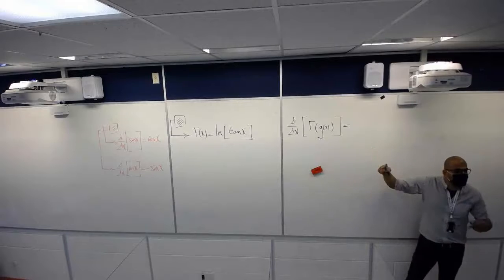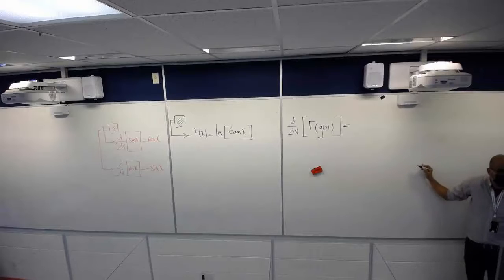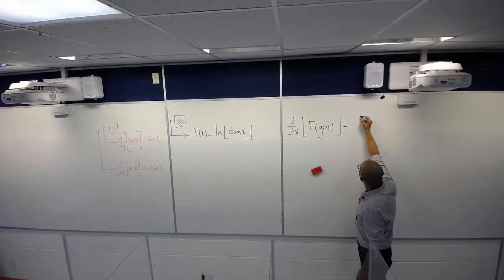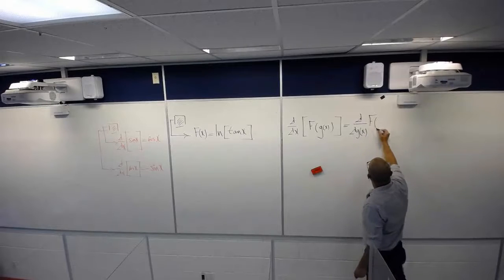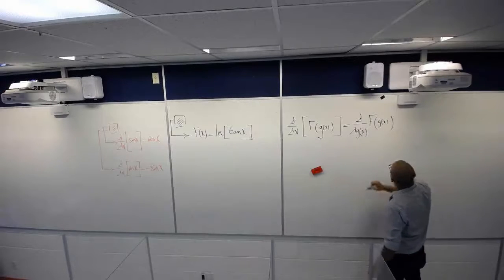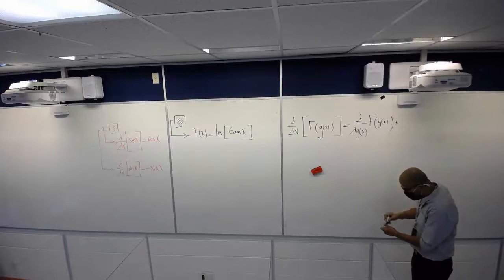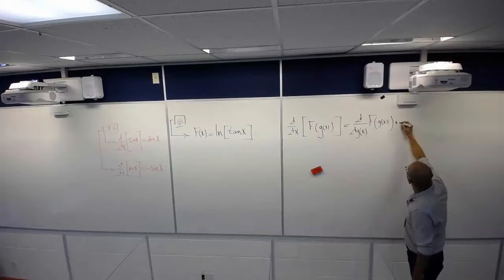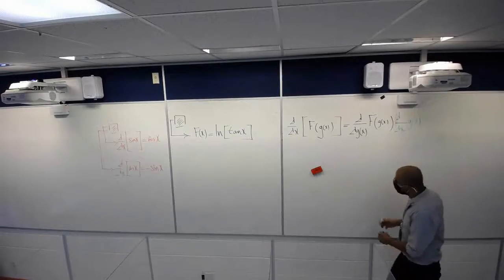I'm just going to write the result right away. If you hate writing, for example, the chain rule, connecting these two variables, it's going to be confusing for you. Avoid it. Now, I'm going to write the last thing. You get d over dx of f of g of x, which becomes f prime of g of x, multiplied by my favorite term, which is d over dx of the baby function, g of x.